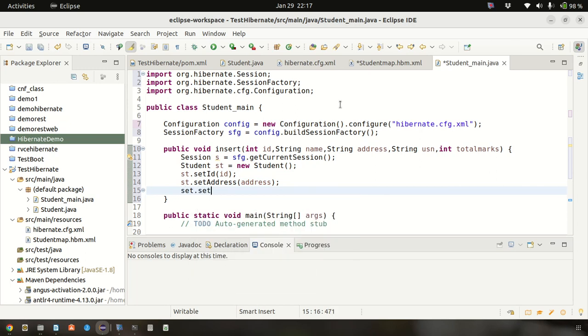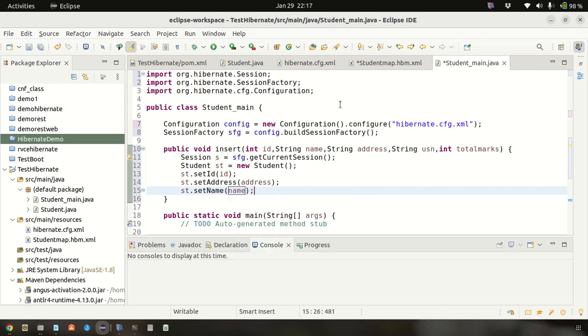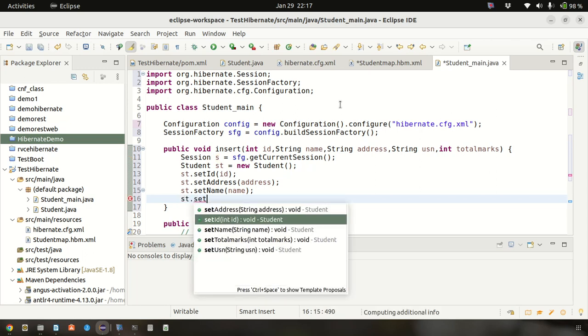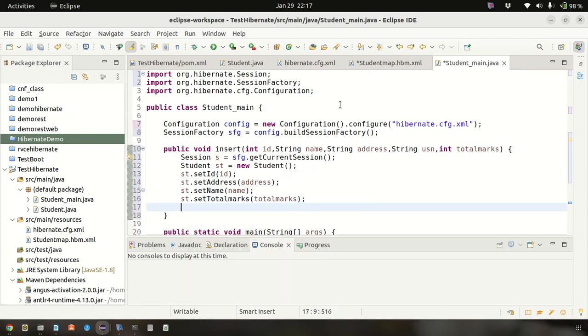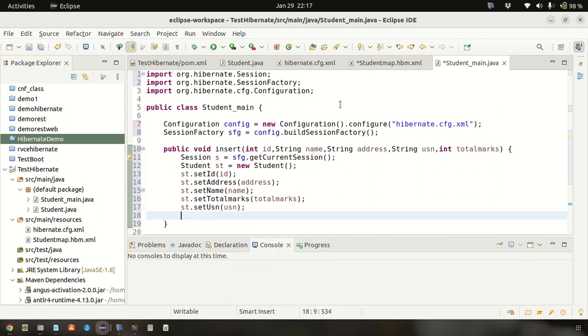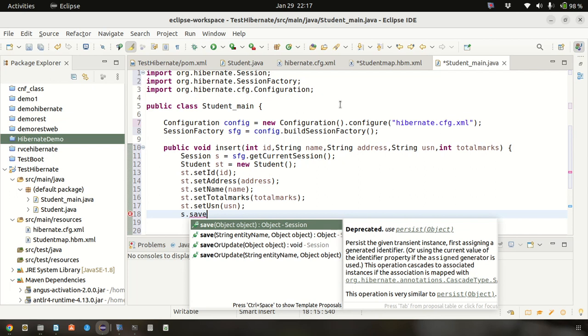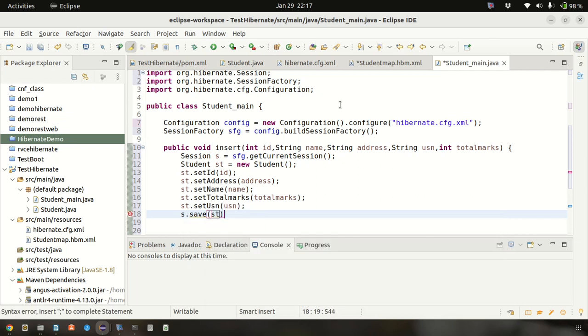St dot set... Now we have created an object which can be sent to a particular query. Now s dot, we have a session which has been created. Now we can use s dot, I am going to save it into a persistent object which is called st.